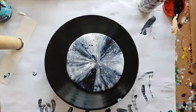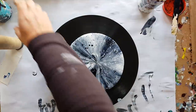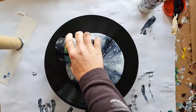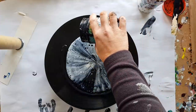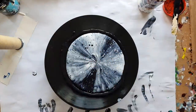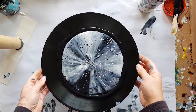Now, I'm gut feeling that I don't have enough paint on there. So, just gonna give it a little bit more paint. And my first tilt is gonna be to join those bits of paint up.